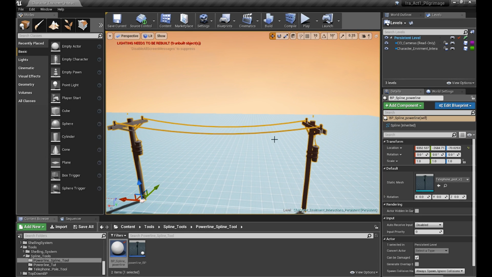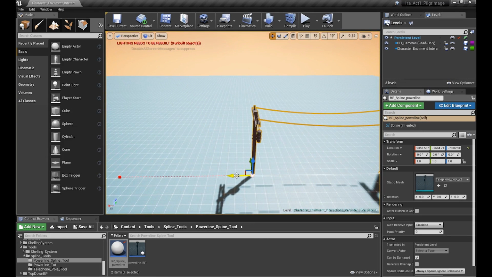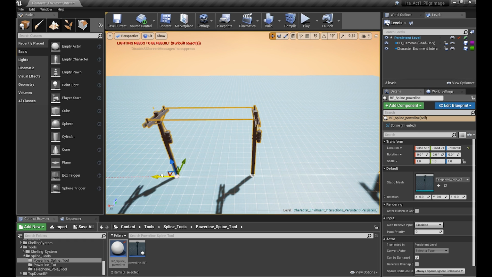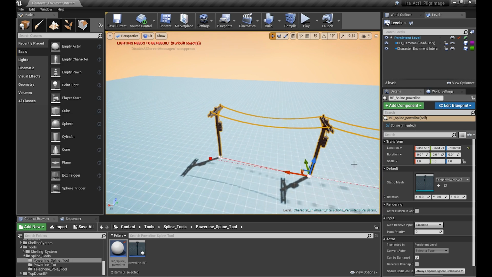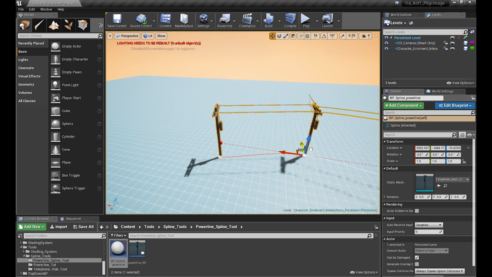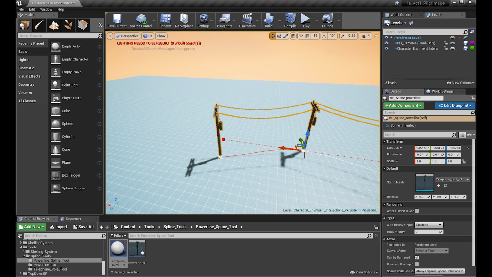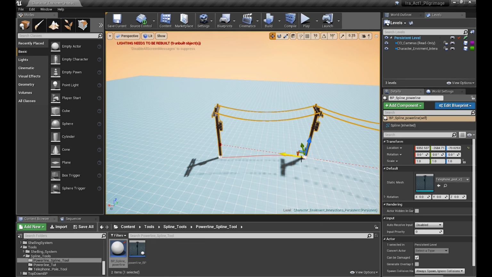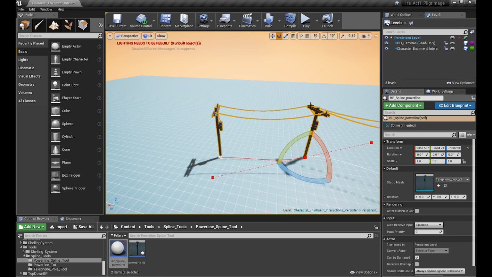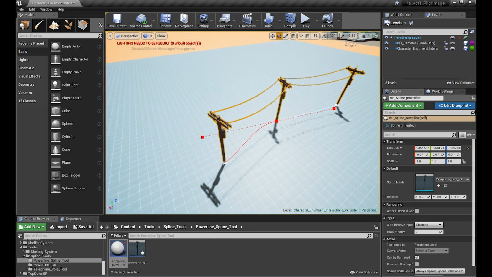I can drag a spline point out from it, extends the length. Cables automatically adjust. I can then hold Alt, pull off that point, and generate another. So I can keep doing this. And if you take a look at it, the power lines themselves, or the power poles, I should say, they actually are affected by each other. They turn towards one another. The lines are dynamic per power pole. So if I turn it, it adjusts the line accordingly, so the length is always correct. So this is really handy.